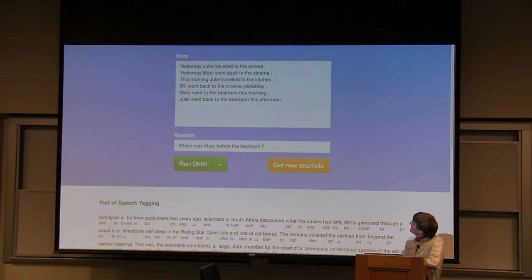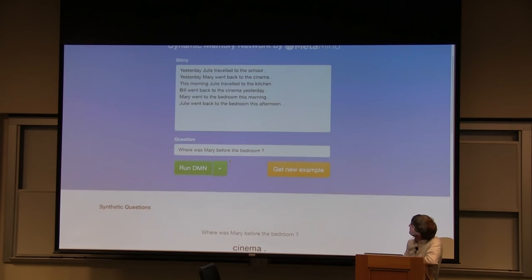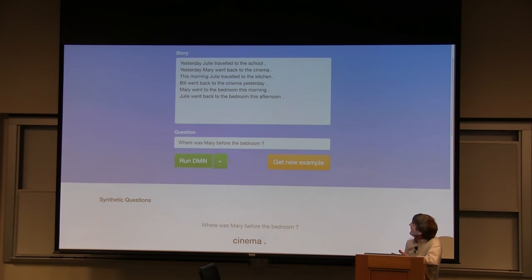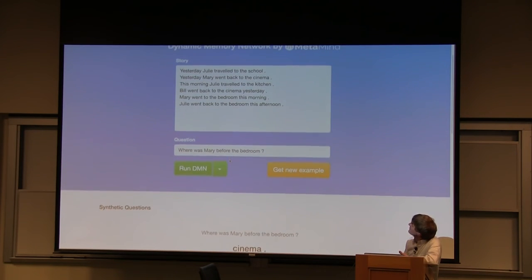We can also ask it very logical questions. And again, it's the same kind of architecture. And it's an architecture that if you start early, you could probably implement in this class, especially if you come to office hours. Here is a story, a bunch of inputs, and we'll represent all of these inputs with just a simple vector representation. And we might ask, where was Mary before the bedroom? After we give it all these different facts.